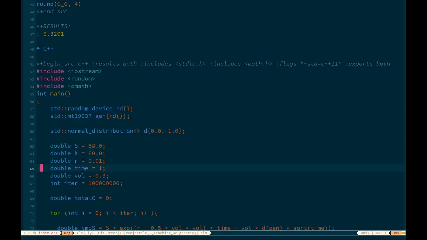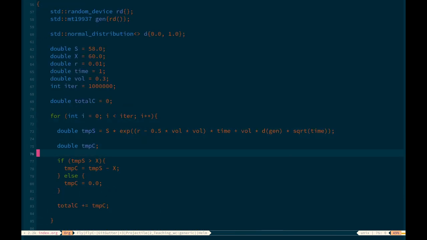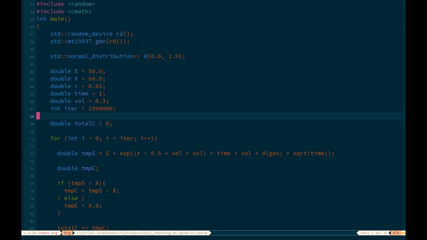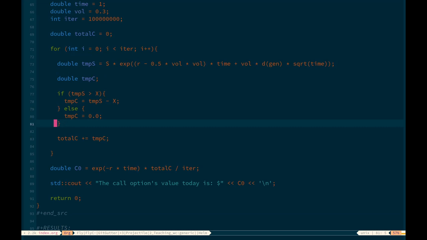Lastly, I have a C++ solution here. Generally, C++ is going to be your fastest. The only problem here is I'm running C++ in org mode, so this is a C++ implementation of it. When I run this, it's actually going to compile it, and well, that was pretty quick. This is only a million random variables, so you can see we're very close. And then if I want to up it to 100 million, now it'll take a little bit longer. It should be faster.